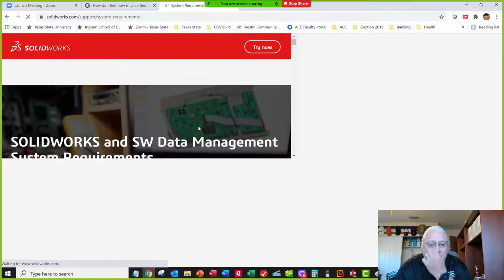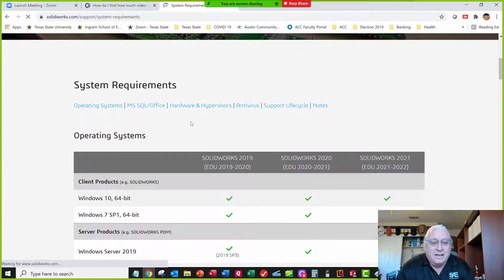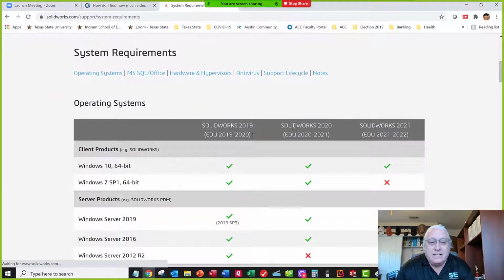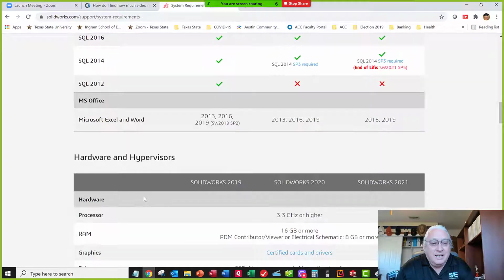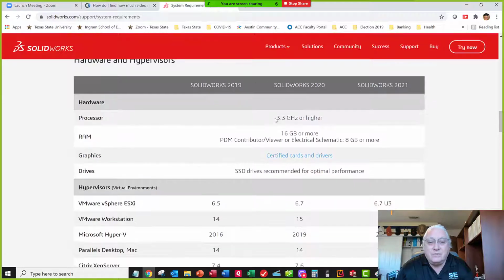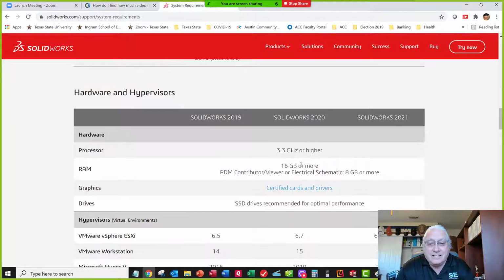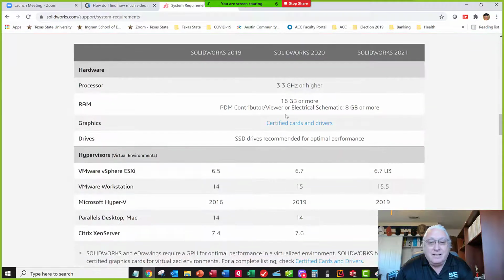Just Google SolidWorks requirements, and you can come down here and see that the new version of SolidWorks needs Windows 10, and it's telling you need at least a 3.3 gigahertz processor, need at least 16 gigabytes or more, so 8 is only half as much as you need. So 16 is a minimum, what they're saying.